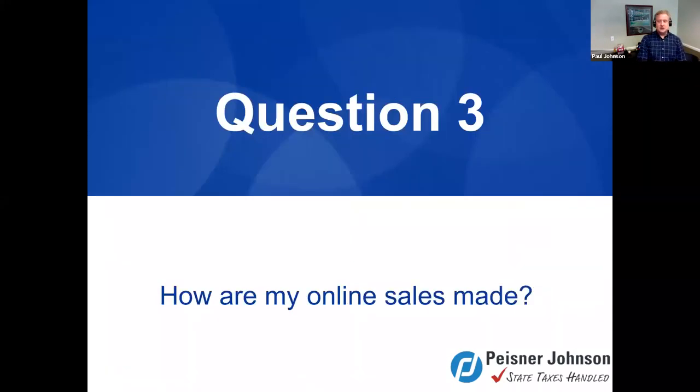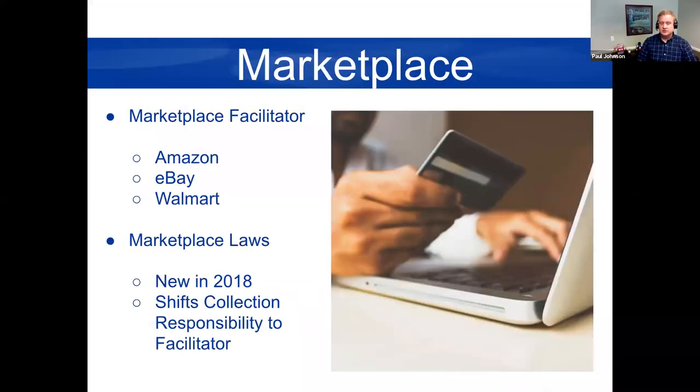Question number 3 is the method of sales, or how my online sales are made. And this is crucial because, just 2 years ago, we started learning about this new term of marketplace facilitator laws. They're just starting to roll out, even just in the last month or two. Additional states have come on board with these marketplace facilitator laws.